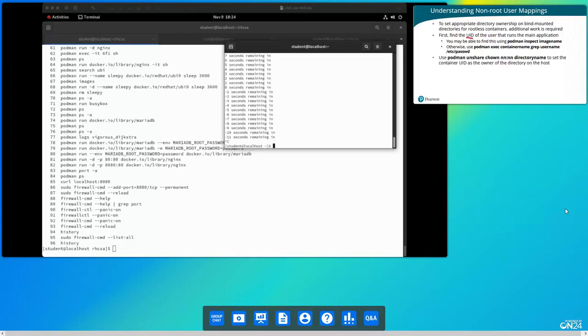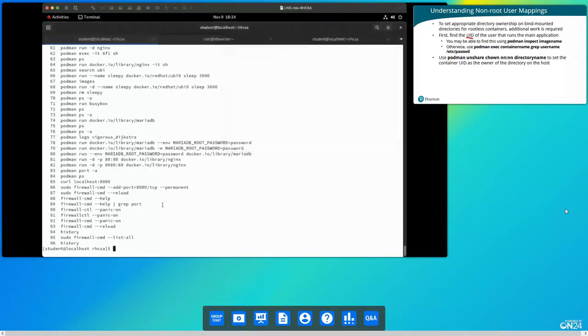Now, once you have found this user ID, you are going to use podman unshare chown nn:nn on the directory name that you are going to bind mount. And that will set the container user ID as the owner of the directory on the host. So podman unshare chown 27:27 on directory name. Hey, let me show you what's going on.